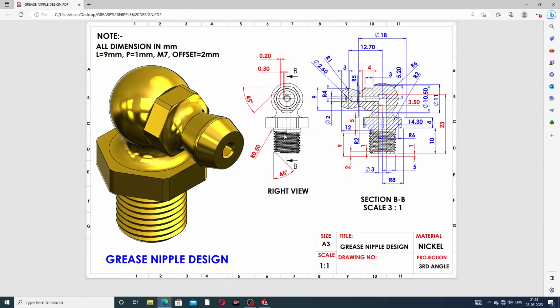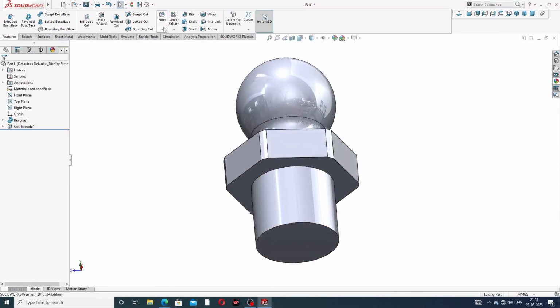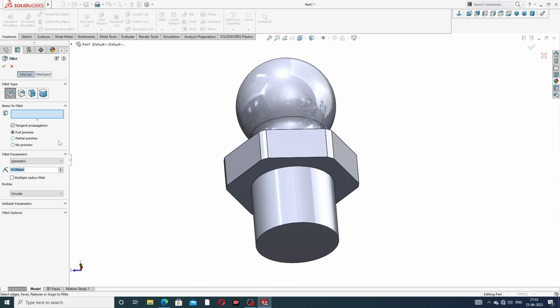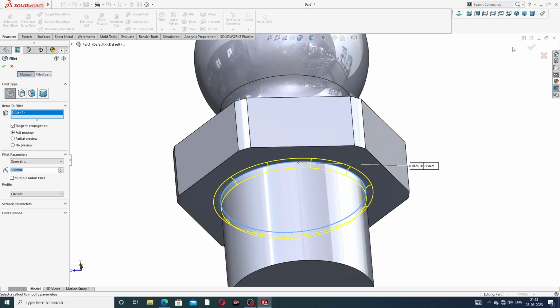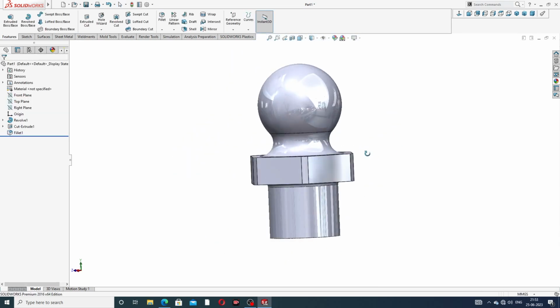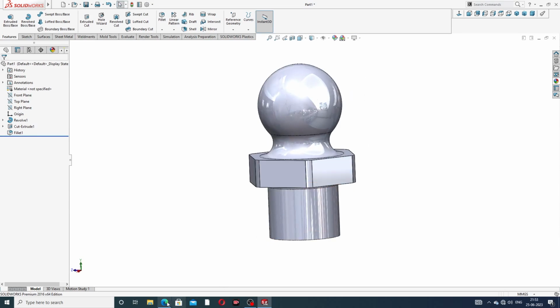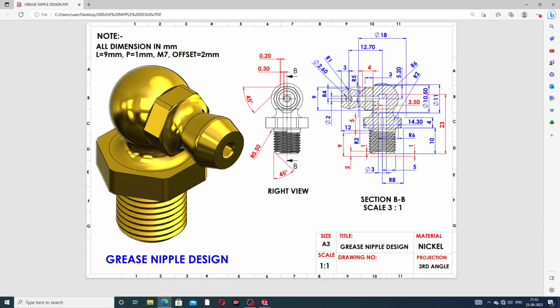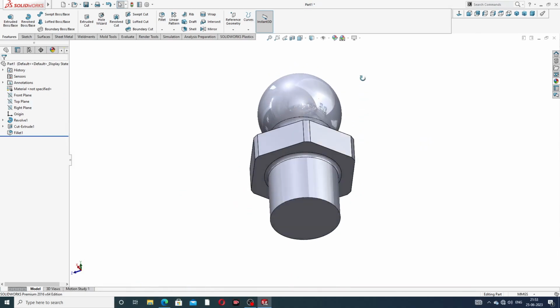This is a fillet, 0.5 mm fillet. Use a fillet 0.5. This is perfect. Okay, and some important points to discuss here. 3.5 mm is perfect, and this cutout is 3 mm, and 23 mm is the cutout.